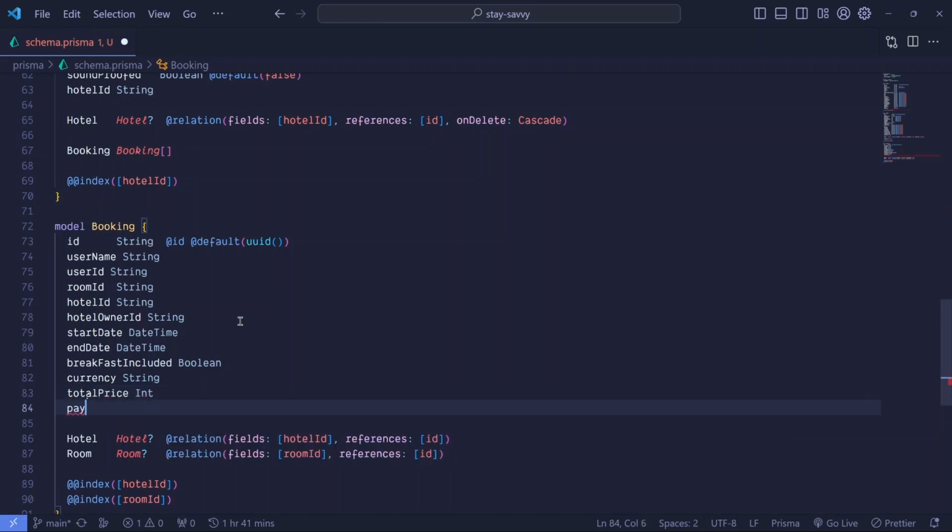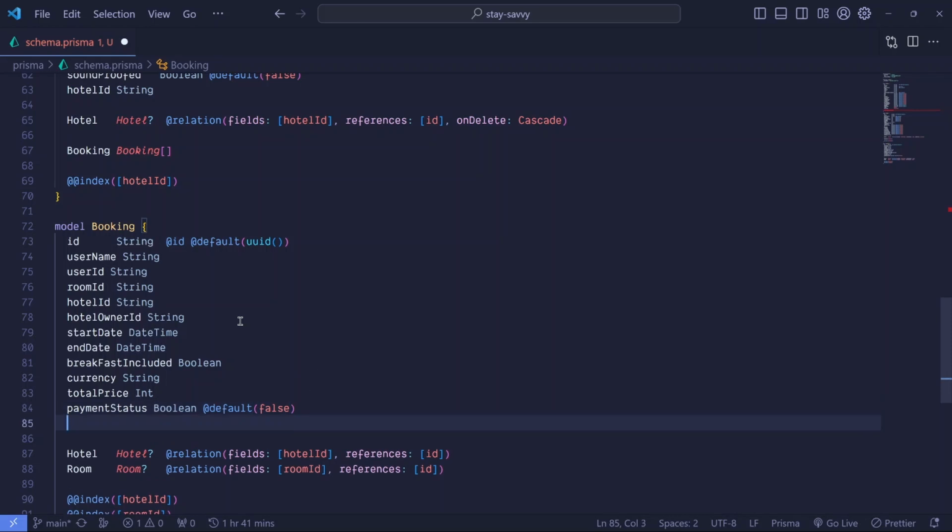Then have a payment status. Remember, this booking is also like an order, so we'll need to know if this is paid. If it's paid, we will be reserving the room for the booked dates. So right here we'll also be having a payment intent from Stripe, so that we can actually retrieve this booking and perform a payment on it if we did not pay for the very first time. So we'll set this to be unique.